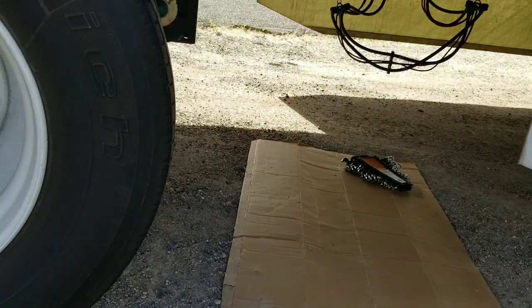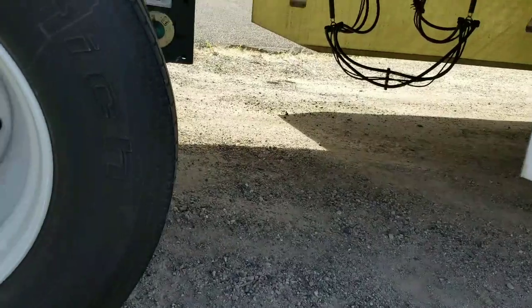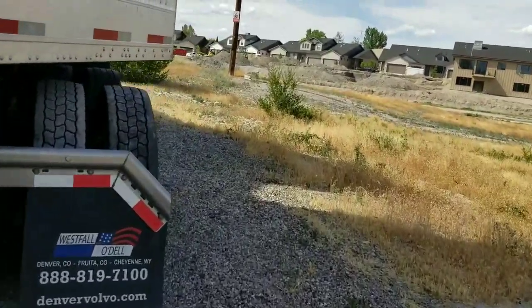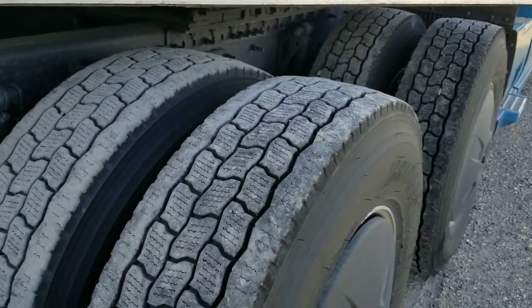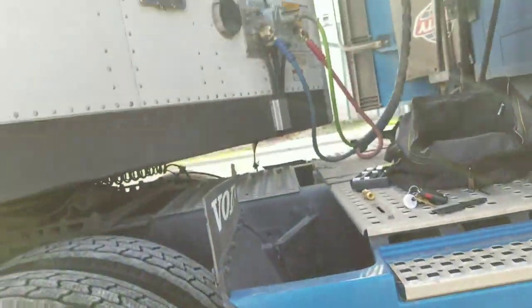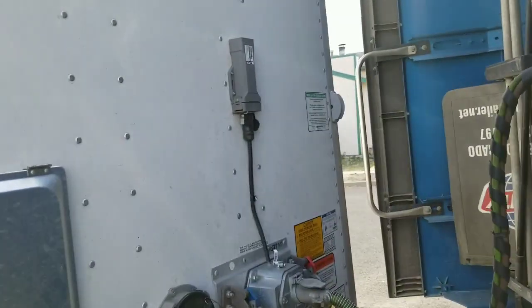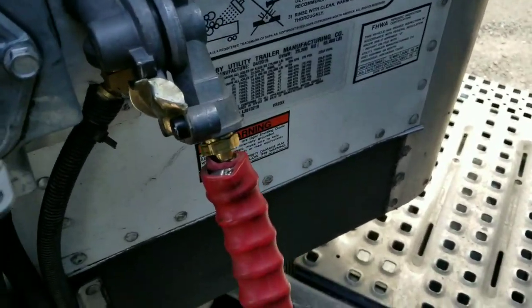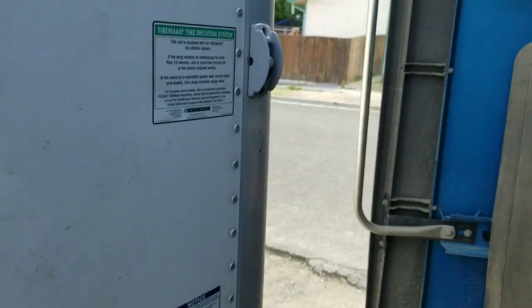I use these for creepers all the time. They work great. Snow tires, they're decent, but they're better if they go all the way across. Good enough for me.